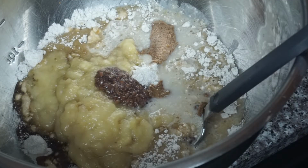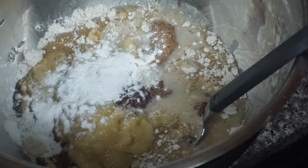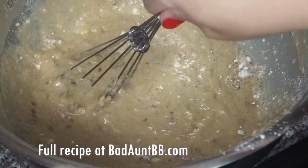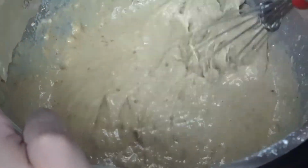And see, I'm squeezing my little almond butter in right now, and it's just so delicious. I've got about a capful of apple cider vinegar in there. Adding my little teaspoon or 2 of baking powder in there. The full recipe will be listed at badauntbb.com. Don't worry about that. And I'm just whisking this up.